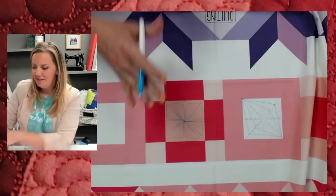So those wedges can fit in all sorts of shapes, and also be used in a direction to create a directional design. So this is just your nice basic 9-patch block, but what if this 9-patch was part of an Irish chain or something that had a direction to it? Angling that design in the direction it's going is just gonna help enhance the pattern and really show off that overall effect. So some of the designs have direction, use that to your advantage.